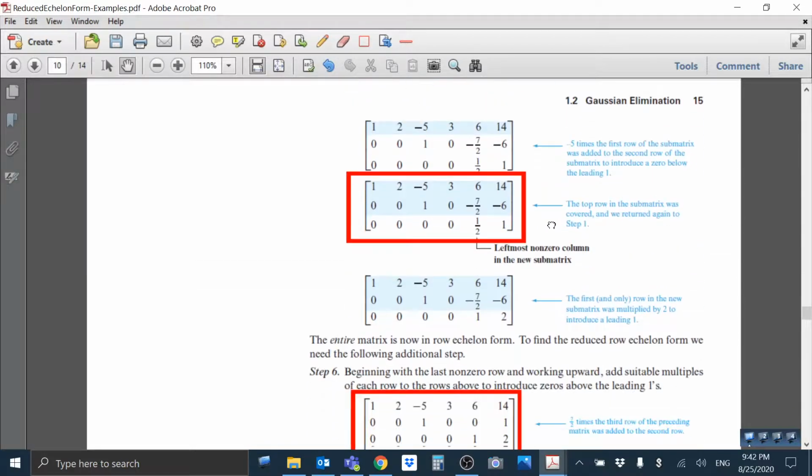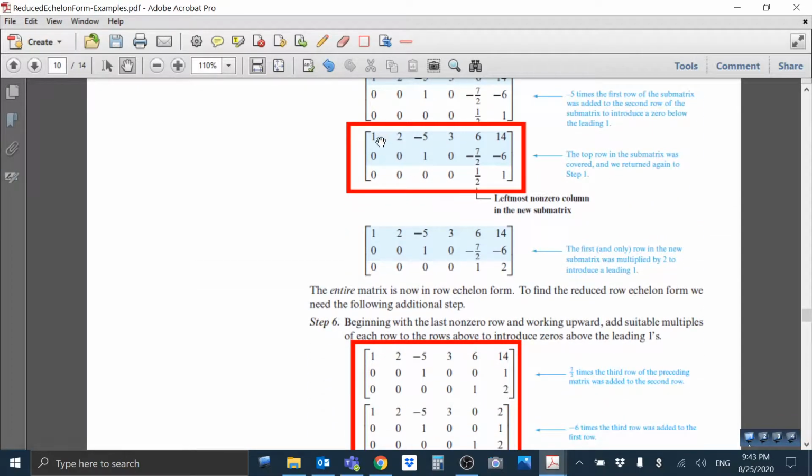Again, same thing. Okay, what's going on here? Leading entry to the right. Leading entry to the right. Okay, so 1/2, leading entry 1 and 1. Great. So that at least is satisfied. I don't have a row of zeros. That's good. Leading entry, zeros below, true. Leading entry, zeros below, true. Leading entry, nothing below, good. So this is in echelon form for sure.